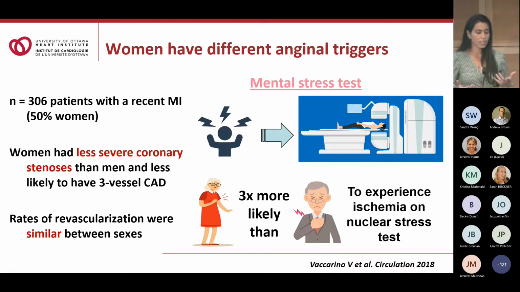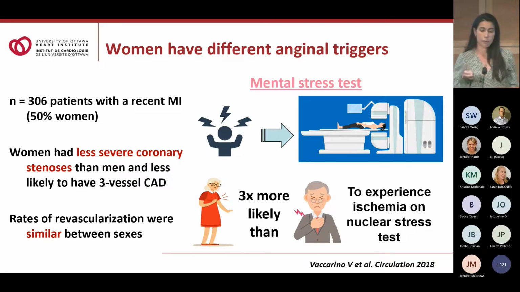One study that elegantly demonstrated this is shown here, where they took patients with a recent myocardial infarction. They had similar rates of revascularization, but women had less severe epicardial coronary artery disease as compared to men. Then what they did was a mental stress test. They took the patients and said, okay, you have 3 minutes to prepare a 5-minute speech about whatever topic. It's enough to produce a minimal amount of mental discomfort, nothing in comparison to real life, but still a little bit uncomfortable from a mental health perspective.